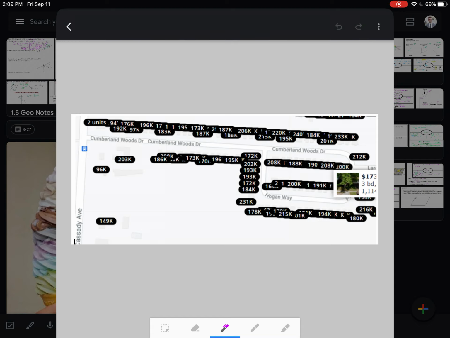And you can see that because the houses are all very similar, the prices are also all very, very similar. So especially in a neighborhood like this, you don't want to have a value that's way too high or way too low, because if they all look the same, basically it's like, what's going on? Like, why is this guy 231 and this 96,000? That doesn't count because that's not actually in the neighborhood. But if there was a $96,000 house in the neighborhood, you'd be wondering, okay, why is that so much cheaper?